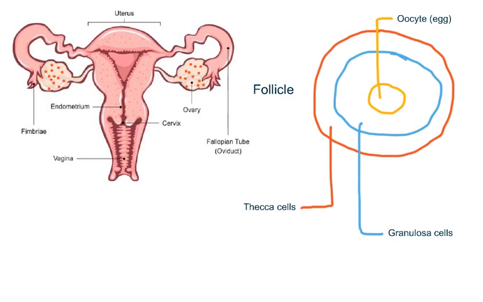In order to understand the basics, the physiology and pathophysiology of PCOS, you need to know the three layers of a follicle. So if we zoom in, this is how a follicle looks. Here is the oocyte, which is the egg basically, and then the outer layer, this is called the granulosa cells, and the outermost is the theca cells.